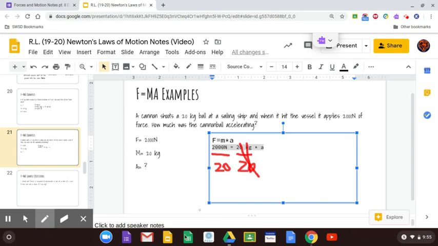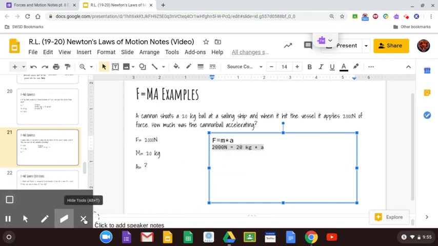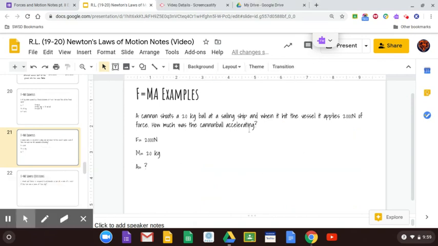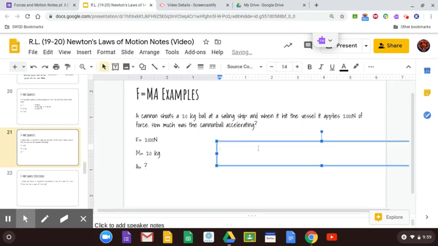So basically what we have there is, okay, we're back. So after rearranging that equation, basically we're going to end up with this instead. Instead of F equals M times A, instead it's going to be A equals F divided by M.